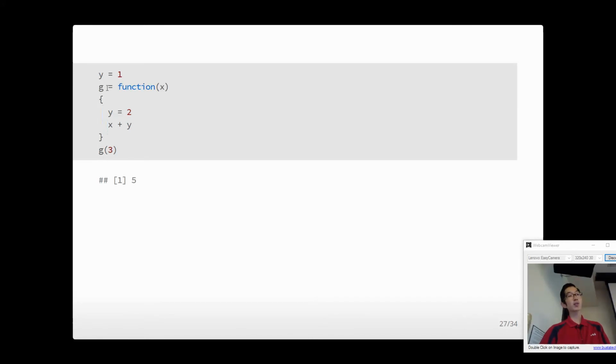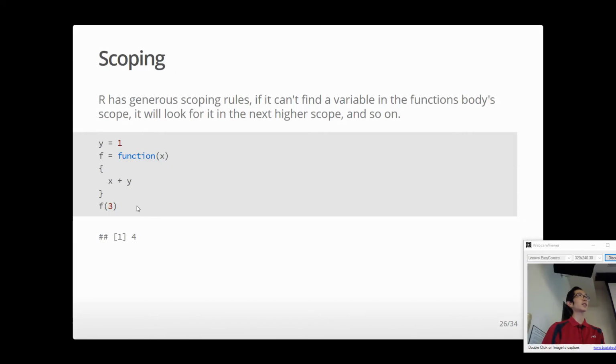So sometimes as you're writing functions and things like that, if you keep reusing similar object names, you might realize that things might not behave the way you're expecting. It's because perhaps you didn't put the thing that you need inside the scope that it's supposed to be in, so it's looking outside of it and finding something that you weren't expecting to be there. Again, R just does the best it can with the information it has. So if it can't find y in here, it's going to try to do its best to carry out the function and look outside.